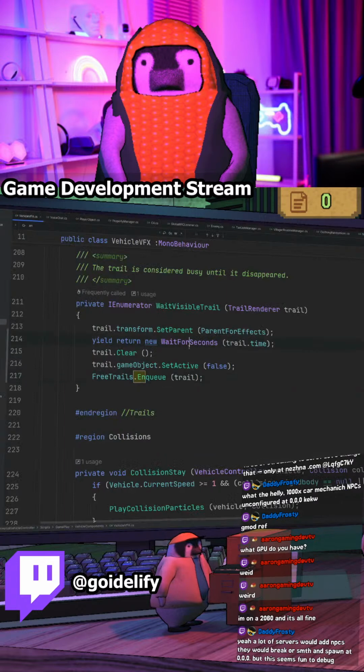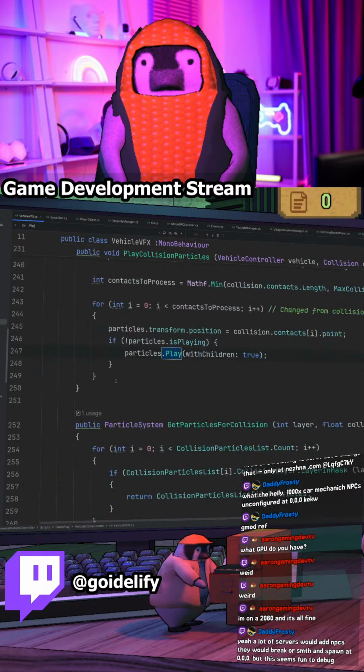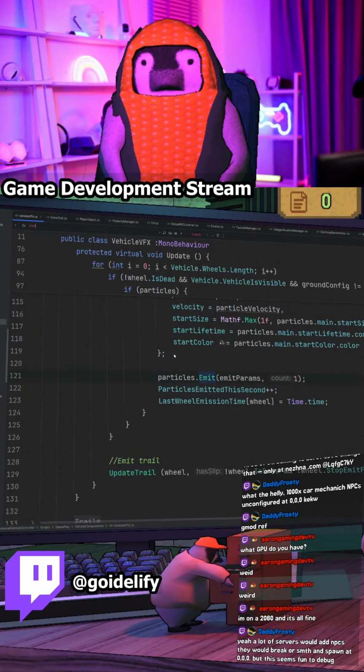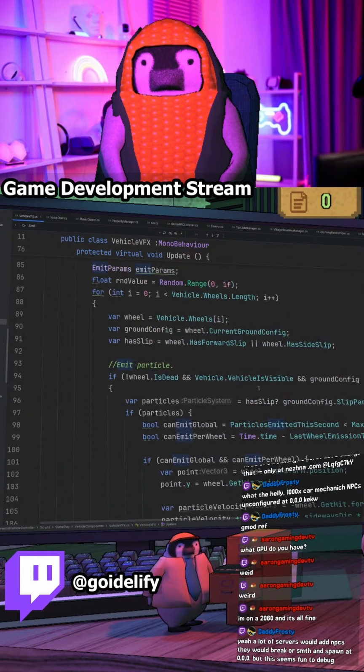I think we need to look through the code, but the way it happened here was in this car vehicle VFX script. You see these particle.play, and there's also .emit. These would emit upon crashing.